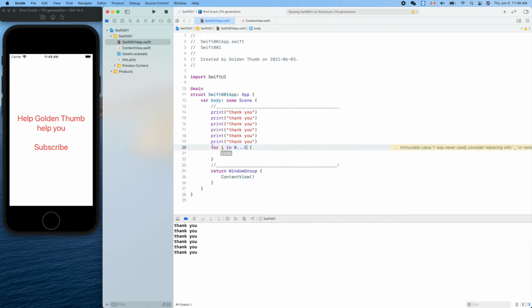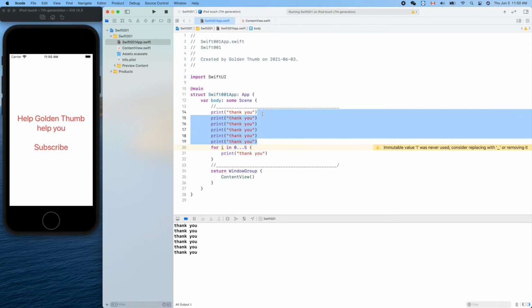It means the body of this for loop will be run six times. We count from 0 to 5: i will be 0, 1, 2, 3, 4, 5, totally six of them. So we can cut or copy that and paste it here. Now we don't need that.